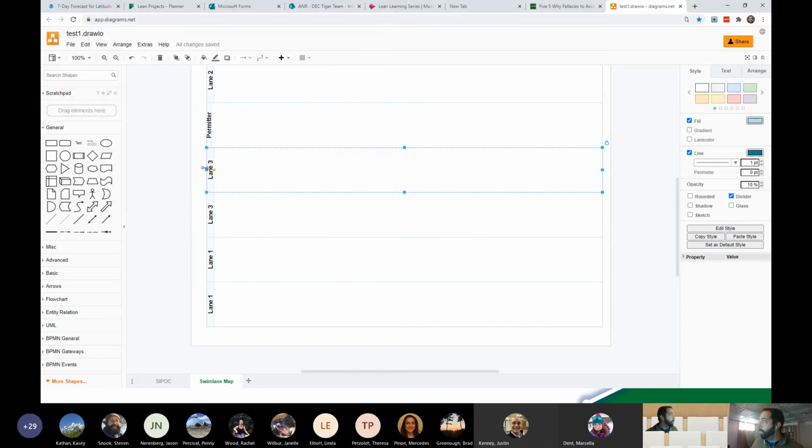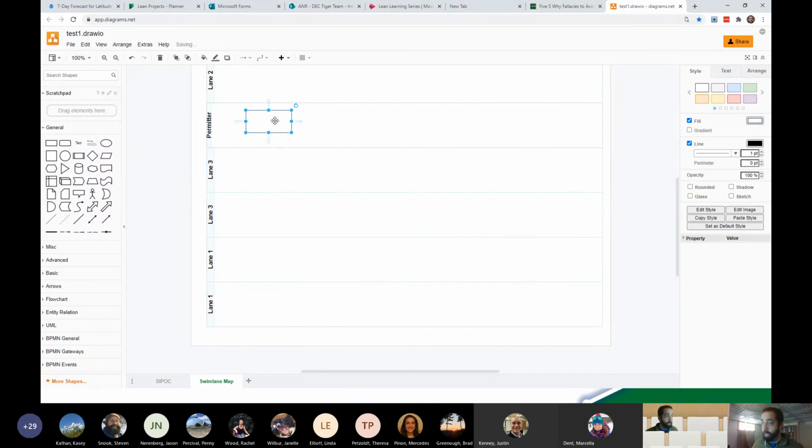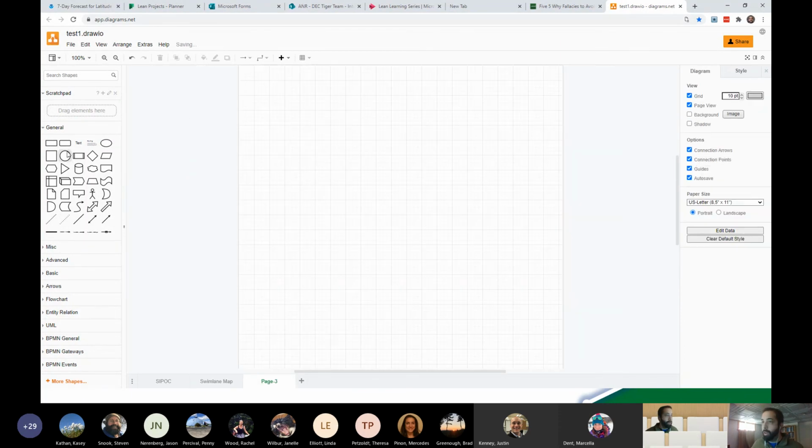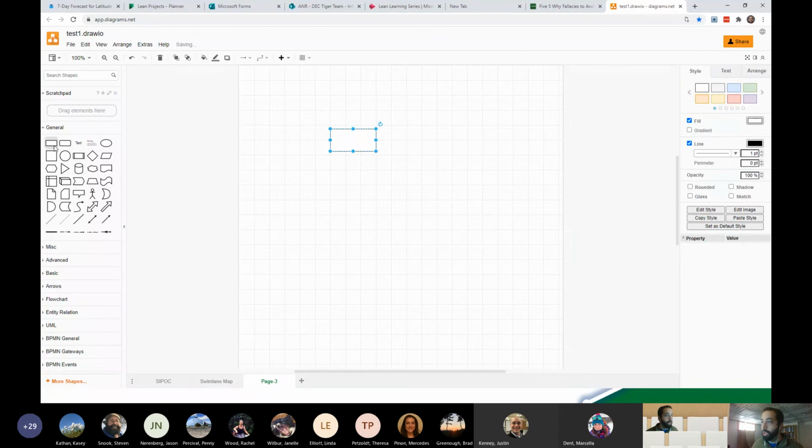All right, now it should stop bugging me. If you want to add shapes in, it's really easy to just click one and drag one. You can drag it in to these rows if you want. I'm just going to go ahead and start a new one here just so we can sort of see what it looks like in an open environment. You can click these shapes in and bring them in. If you want to put some information in them, you can just start typing.